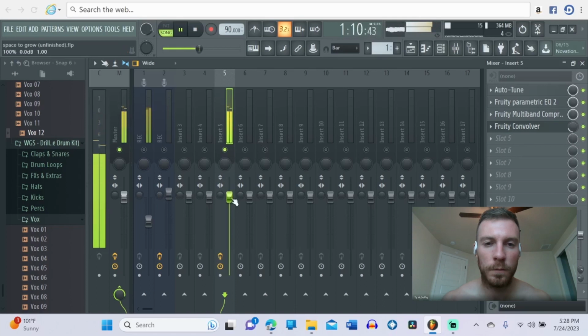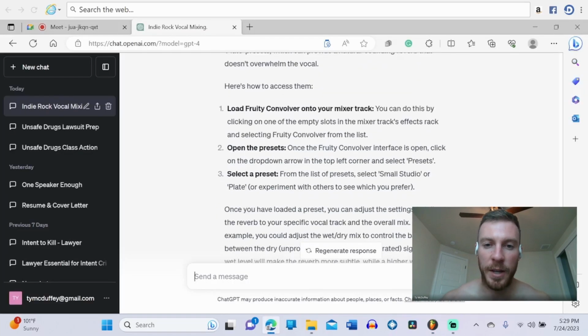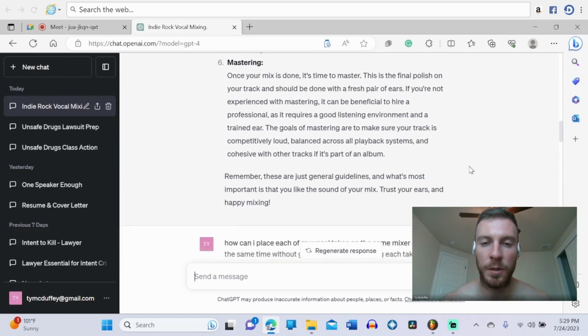Made a place for you where you can hear there in my vocals, the sibilance on them is really harsh on the sounds. So later on, we're going to need to add a de-esser, and I'll show you exactly how to do that. Next up, we have automation, but I'm going to just go ahead and skip that. We don't need any of that for this song.